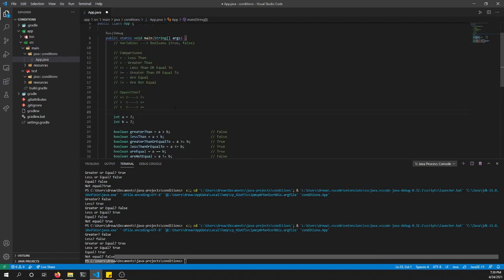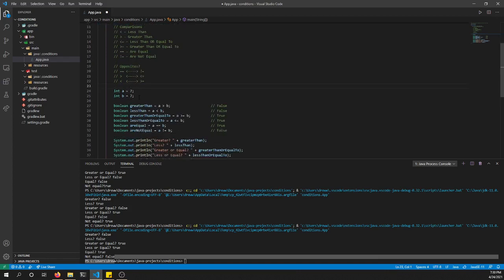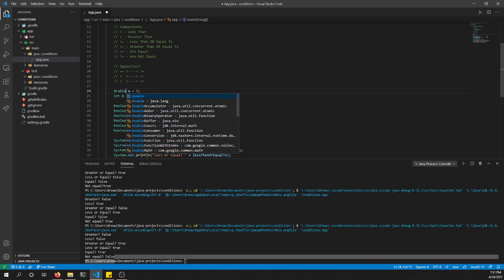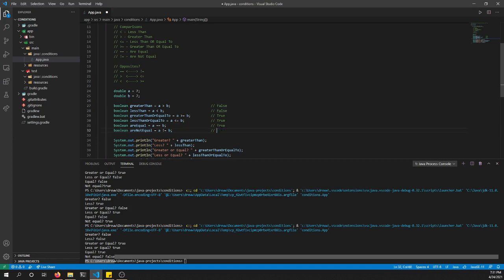The only time you really need to be careful is when you're dealing with doubles. So we'll test this out with doubles briefly so that we can get some intuition there. The thing to know about doubles is that these 4 operations, the greater than, less than, greater than or equal to, less than or equal to, all the ones with the greater than or less than symbol, those are going to behave exactly like you expect. The ones that you got to watch out for are the are equal and are not equal.